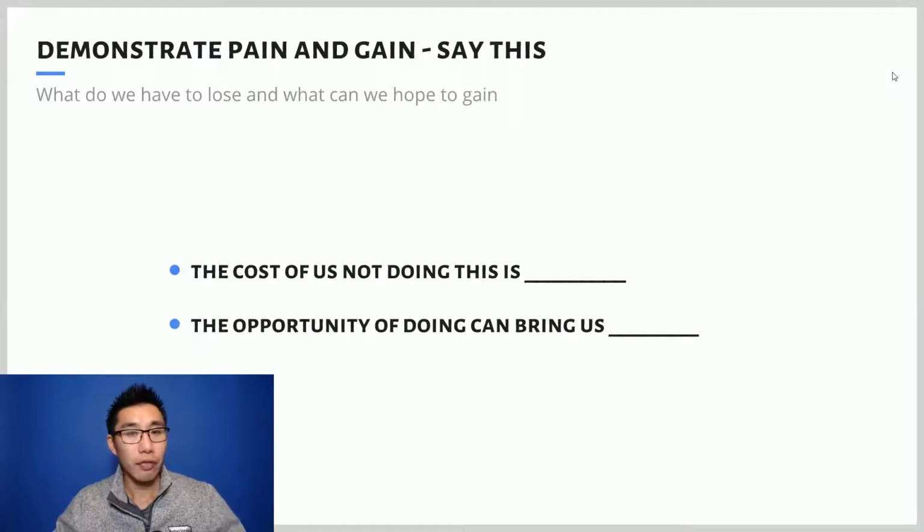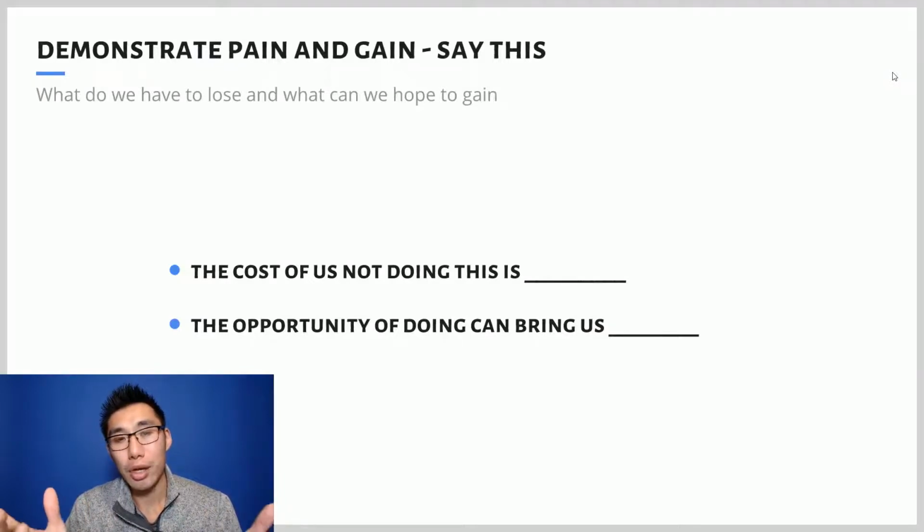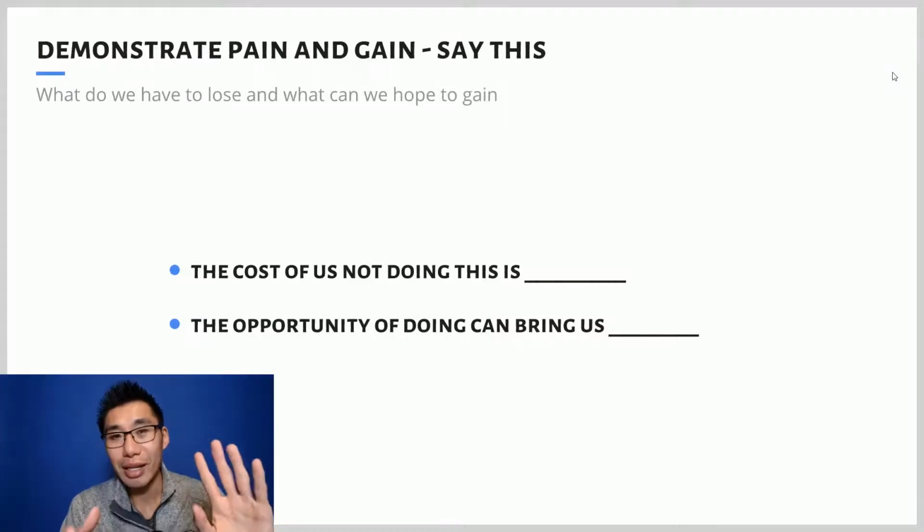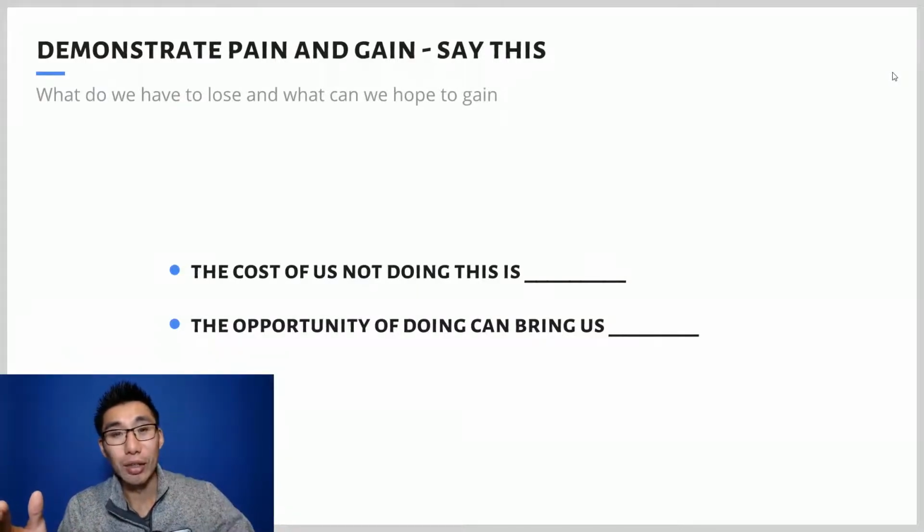Right now, the cost of us, or the situation, okay, the cost of us not telling stories is that we're sharing information in our weekly meetings and no one remembers what we're saying. The opportunity of sharing stories can help us be better leaders, help us make more money, help us be more memorable, and help us have more fun when we speak. Now, if we're just telling people information day to day, that's exactly what's happening right now. But maybe one year from now, if you're thinking, I want to be the best speaker, can you imagine yourself telling stories and everyone's ears are perked up and they're listening to your every single word?